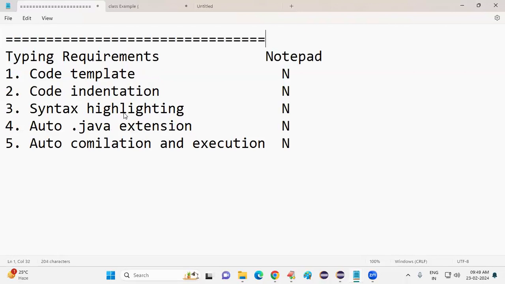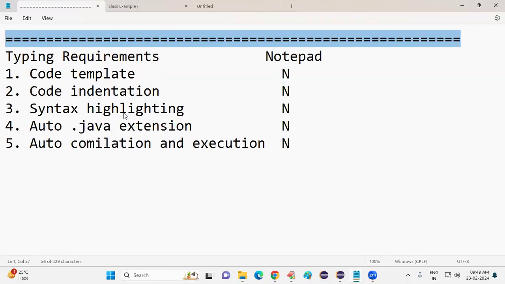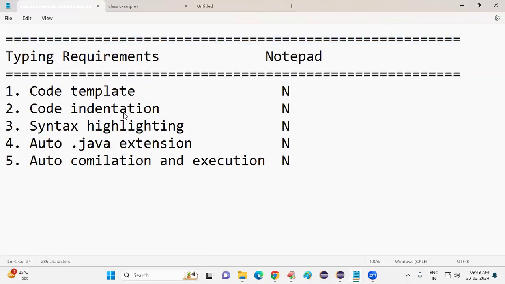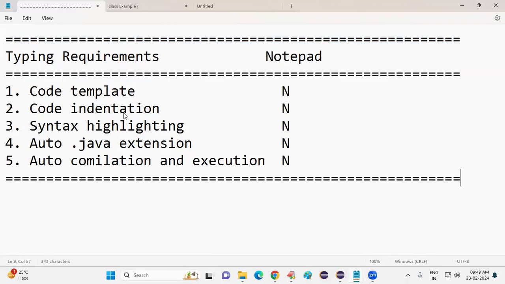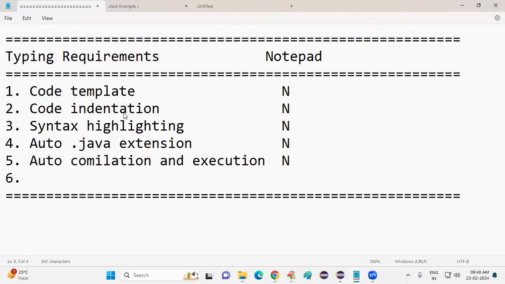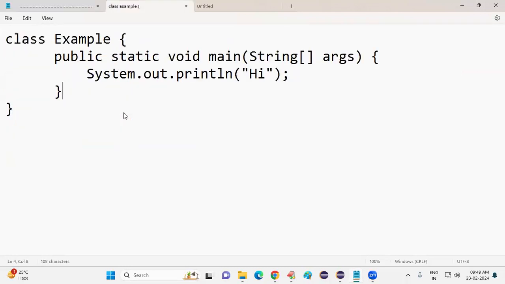Tell me, we still have some more problems. One more problem is there. Let me write like this so that it's clear for you. Everyone listen, visualize. I develop the program here, a hi printing program. After compile and execution are completed, I change this hi to hello, go to the command prompt, compile, execute.